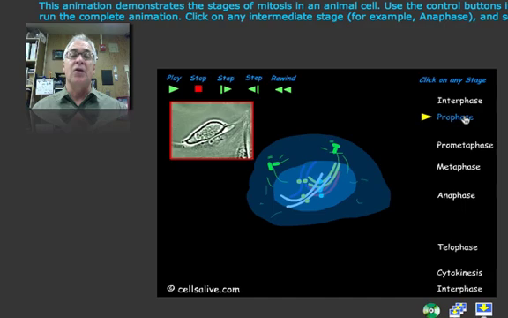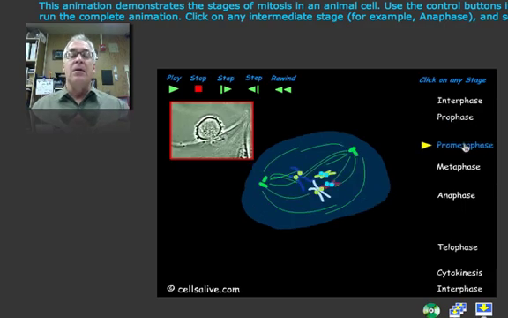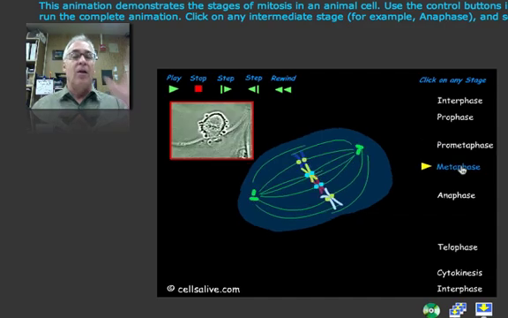In prophase, you begin to see the chromosomes, or in particular the chromatids. In prometaphase, the spindle fibers are being attached. The nucleus is pretty much gone at this particular point in time. The chromosomes or chromatids are beginning to line up in the center. Along the center plate, we have chromosomes completely lined up, spindle fibers attached to the centromeres.